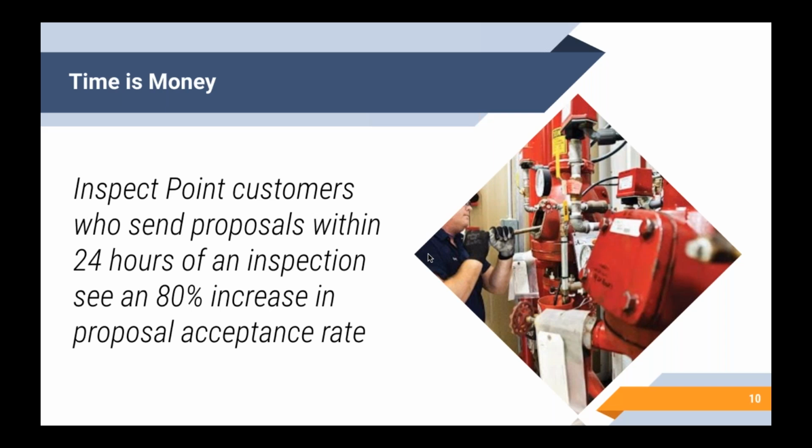Another great stat, right? So like I mentioned just a second ago, you're top of mind, right? Maybe the technician just left the inspection site. Someone has generated an inspection report within an hour to 2 hours, maybe even minutes since that inspection has come back. Your customer has already gotten their inspection report. You see right then and there that you can generate a proposal. So within minutes of getting your inspection report out the door, it's possible for you to also get a proposal out the door. It's also possible for you to get that invoice out the door right away as well.